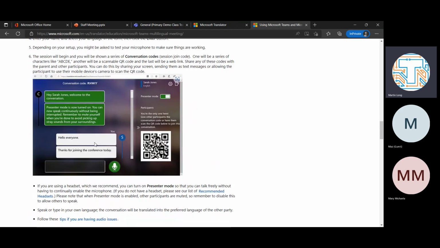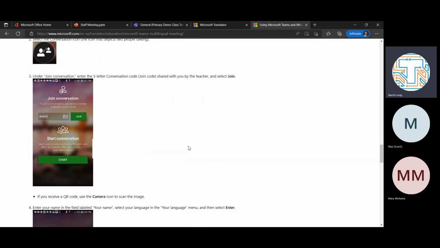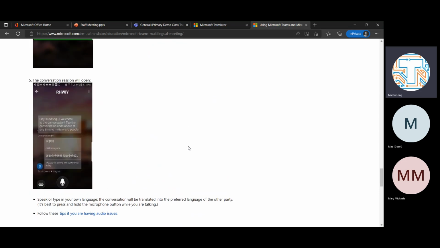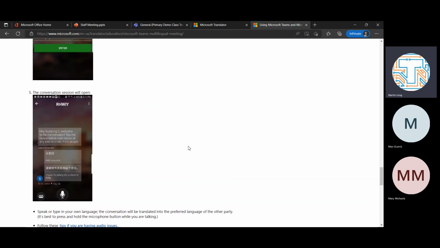Now, there is at the end the ability to download a log, so you can both keep a log of what was said, but also you can have that on file if you need to, as a meeting has maybe been held. And it just, again, opens up the possibilities of having those conversations inside and outside the classroom. It can handle all sorts of languages and it's free to use. It works very, very well.